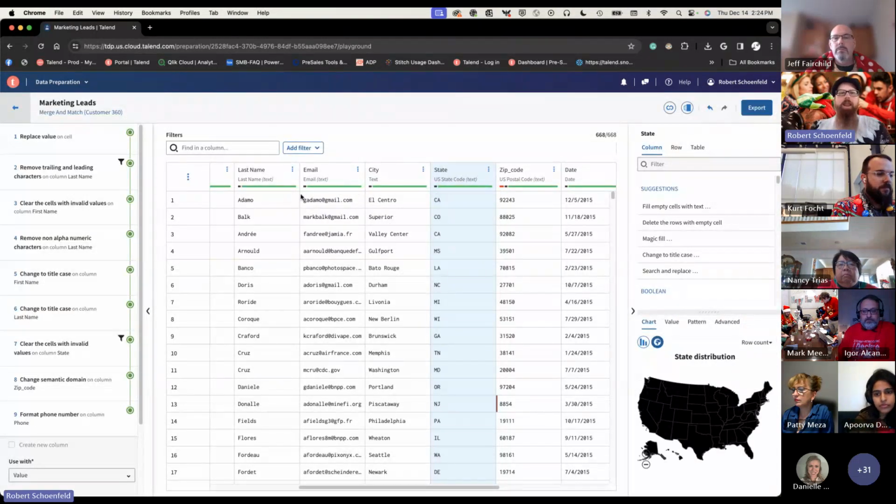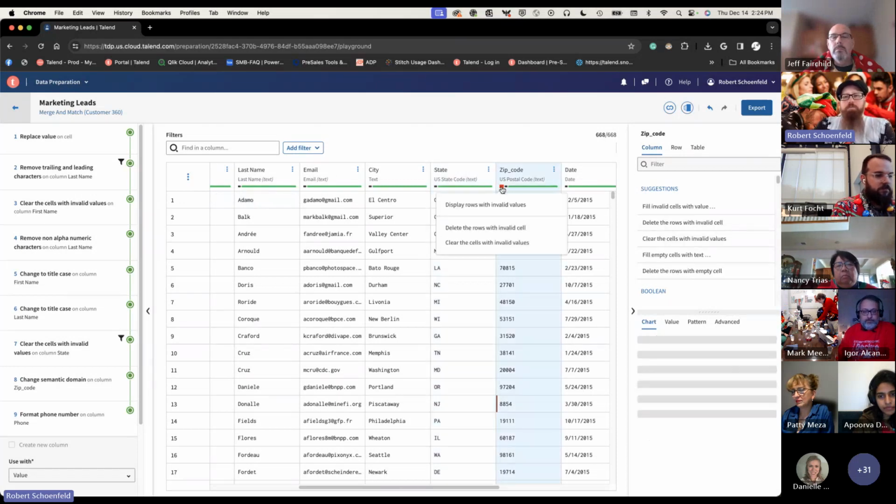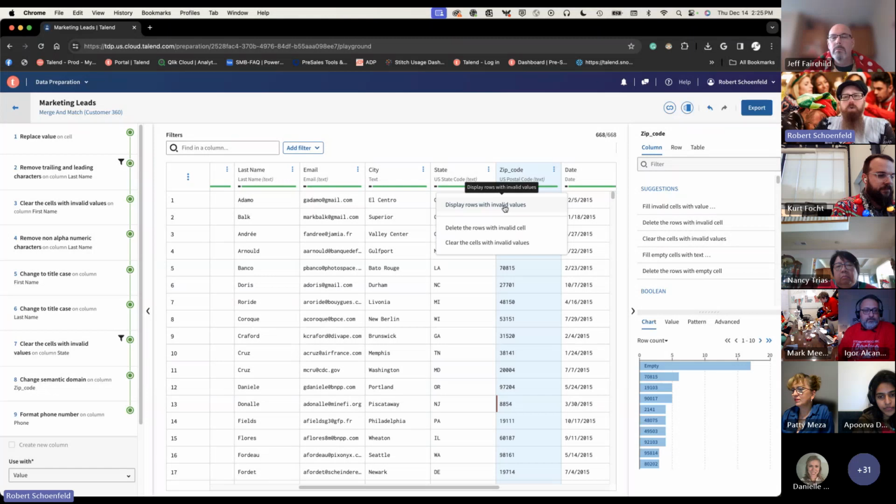Anything under the green is valid records. Anything black means that there's an empty or a null value. Anything red means that particular pattern doesn't work with the semantic type it's been identified as. In this case, this is US zip code.